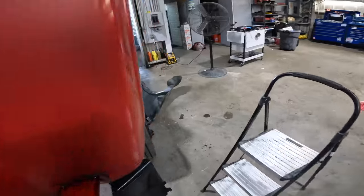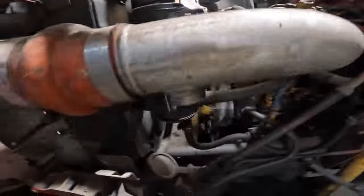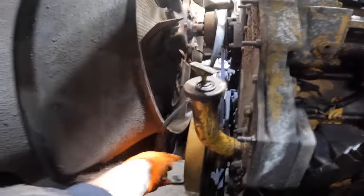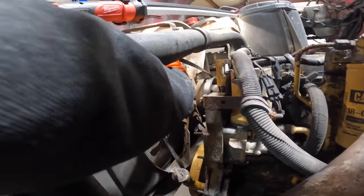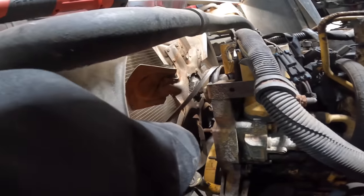The belt's off the compressor and off the alternator. Let's go around the other side and pull it off the crank. Coming around to this side — pull it slack and get it off the crank. It's a huge damper. Now I need to maneuver it around the fan, so I'll stick one bit of the belt behind that fan blade.